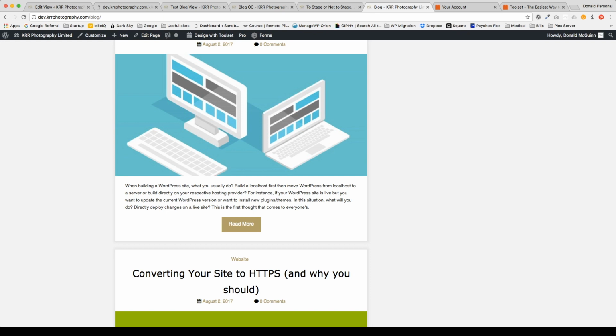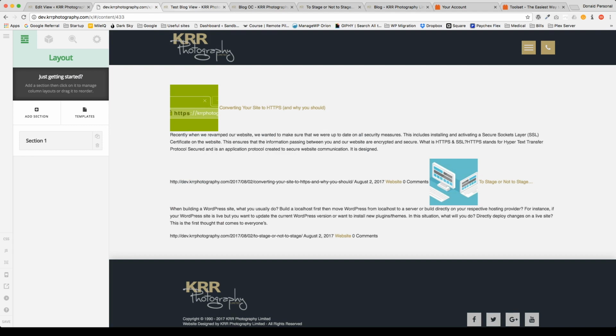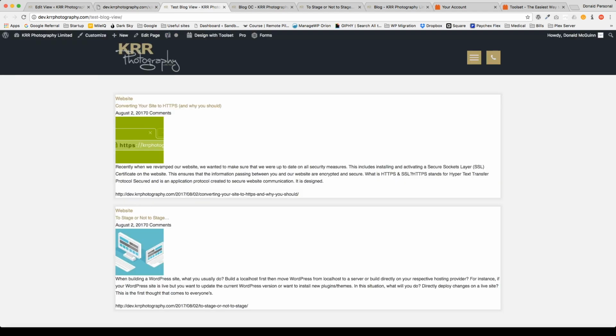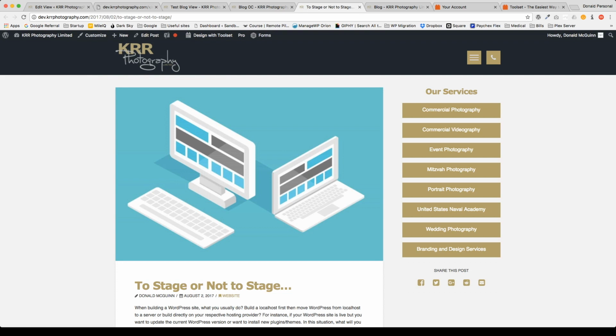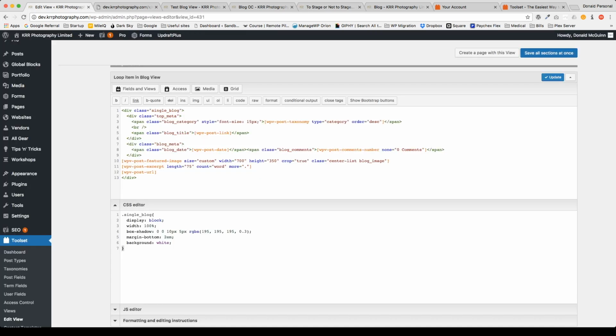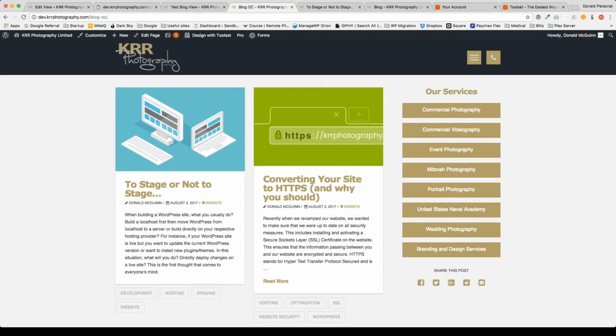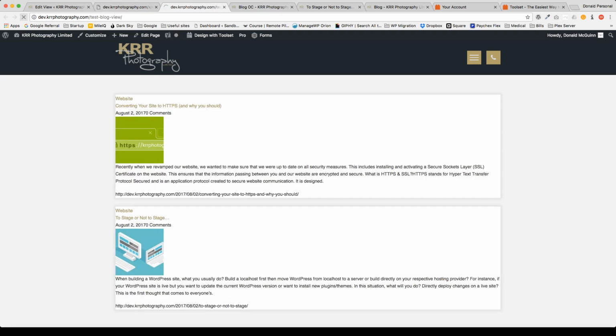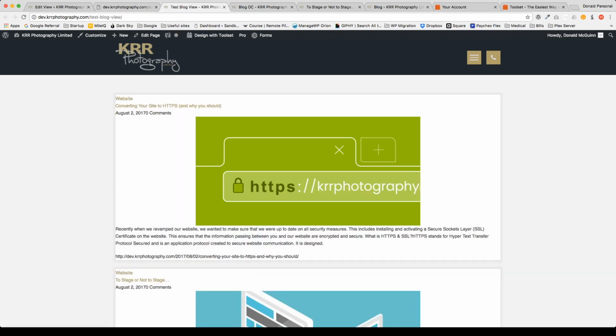So that's the main difference between what we're doing and the archive in Toolset. What we're building right now, you can put anywhere you want with one single shortcode that we showed on the page where we have all of this. So that's the main difference. Let's see, we're going to go ahead and save this. We're going to go back to our test blog view, and we're going to refresh. Now that we have this, it's 700 by 350, and it's centered right smack dab in the middle.